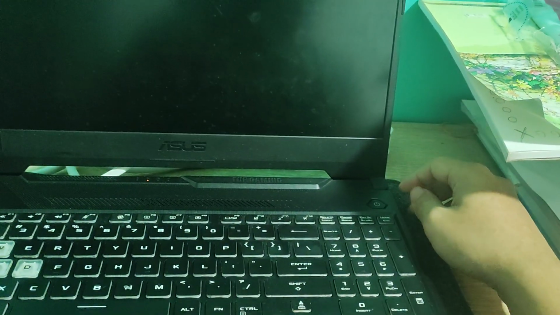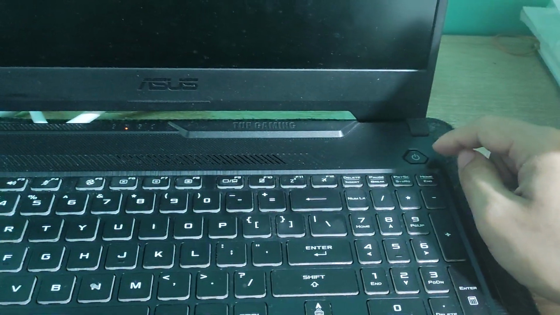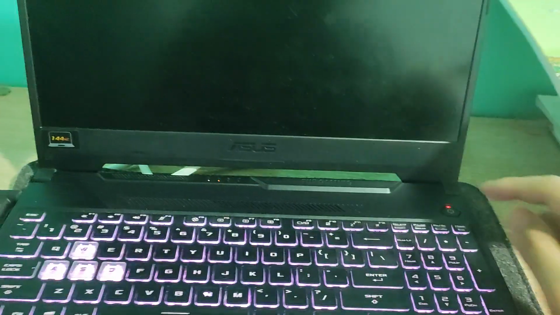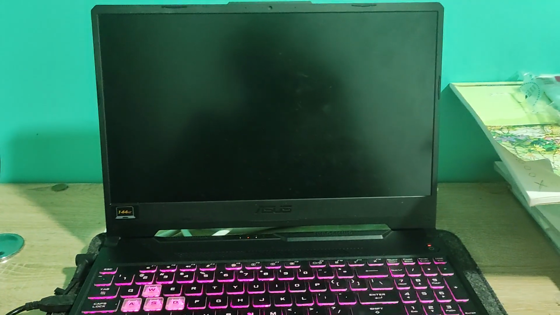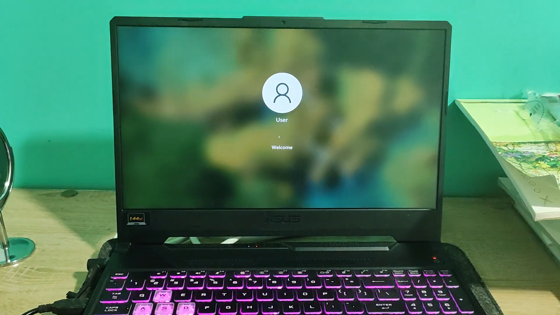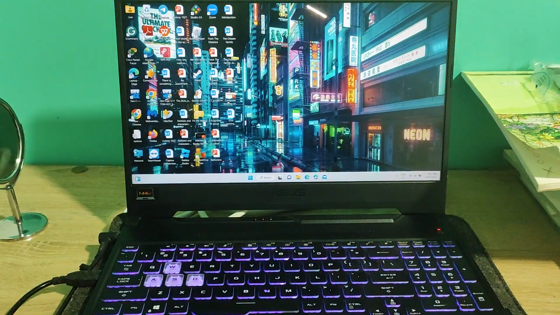So before we start, I would like to show you how it is to turn on a computer by simply pressing this single button right here. This is called the power button. And when you turn it on, this is what would happen. I'll go into details explaining how the internal components work when this action is performed. Now we wait for a few seconds to let it start up. This entire sequence is called booting.